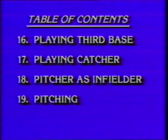There are 19 chapters in Little League's official How to Play Baseball. You may wish to index them to your own video cassette recorder's counter. To do this, insert the cassette into your machine. Zero the counter at the end of the Chapter 1 title, Baseball Equipment, when Colin says, Start Now. As you play the cassette through, make a note of the counter number at the end of each chapter title. Whenever you use the cassette after that, zero the counter when Colin says start now, and you can accurately fast forward to whichever segment you wish to find.